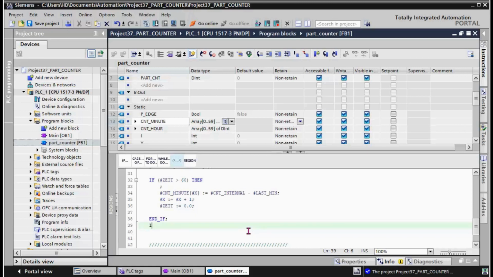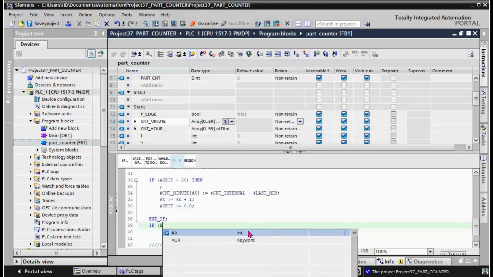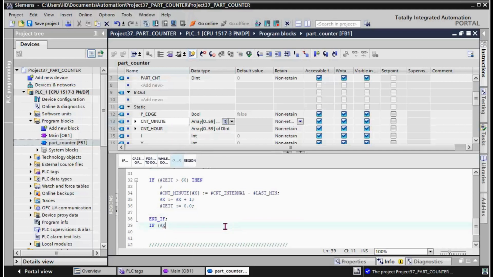If x is the value, we keep to monitor the amount of minutes are passing. It's a variable to control the array that keep the values for each minute. If x is more than 59, it means that 1 hour is passing.